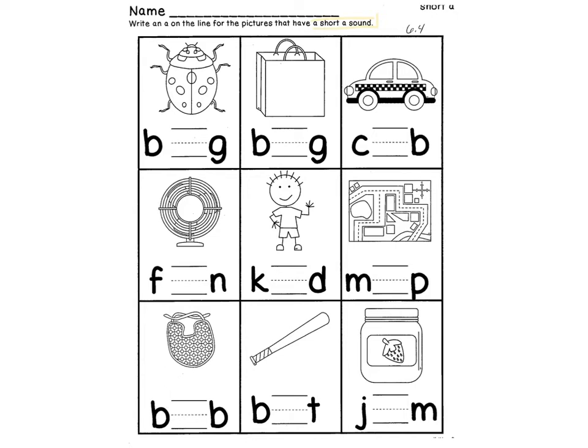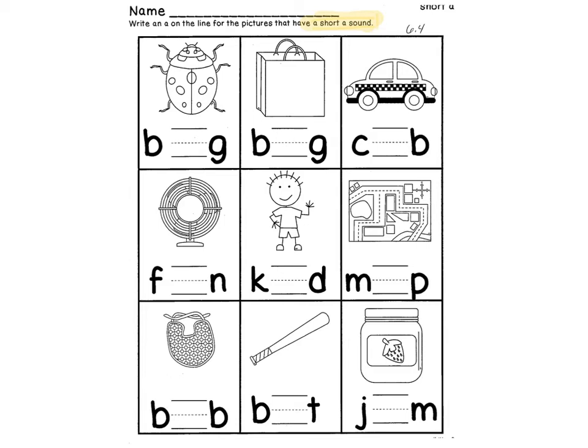Let me see if I can highlight that just a little bit better. Right here at the top, if it says the A at the top, it's going to be the a. If it shows the U, it's going to be the u. So this very first page, we're going to be looking at each picture and seeing, do they have the middle sound that says a, or do they not? So we're going to start with the first word.